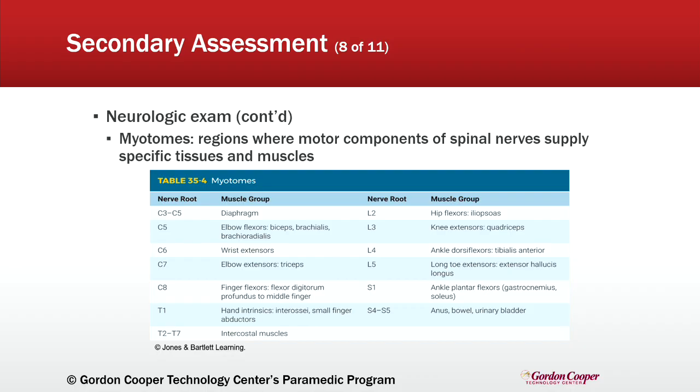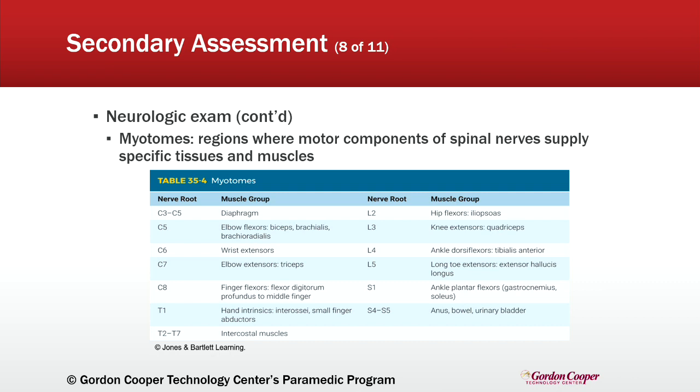Assess each major motor group from the top down to identify the lowest spinal segment that has normal voluntary motor function. As you do this, you're going to ask the patient to flex their elbows and then extend them, followed by their wrists. Spread and then bring their fingers together against resistance. As an alternative, you can ask them to curl their fingers while you apply some resistance. Bend and extend their knees, plantar flex their feet and ankles, and dorsiflex their toes to gravity and against resistance.